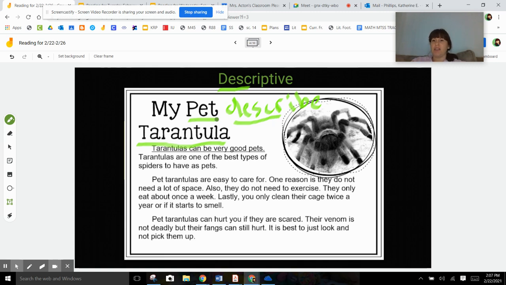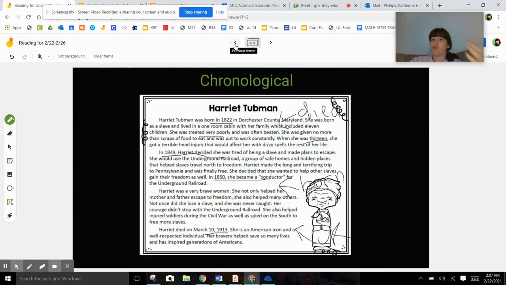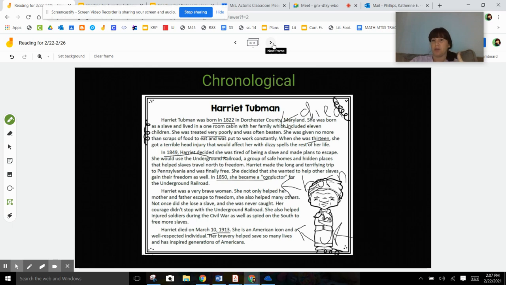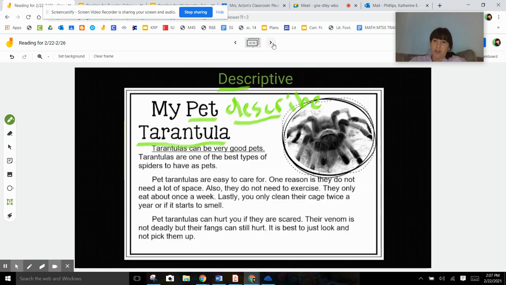So, if you're reading a passage and there's no order to it, it's not going from step 1 to step 2 to step 3, it's not talking about major important events, all it is doing is describing something to you, then it's probably a descriptive text. And we can write an article about Harriet Tubman that doesn't look chronological, doesn't go in order, just tells you information about Harriet Tubman, that can be descriptive. So famous people can have descriptive articles about themselves. The one thing that makes it different is that it's not starting from the beginning of their life and going through to the end, just throwing information at you about that person.